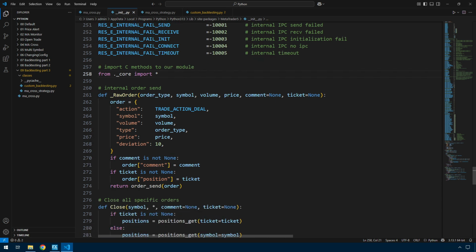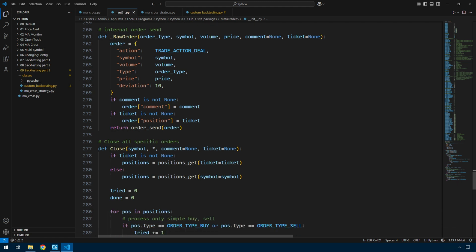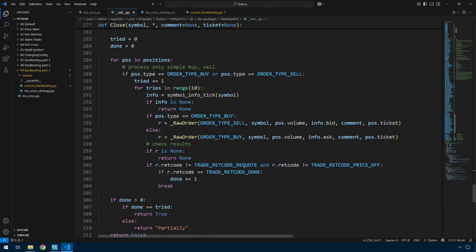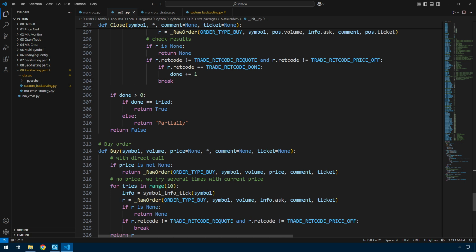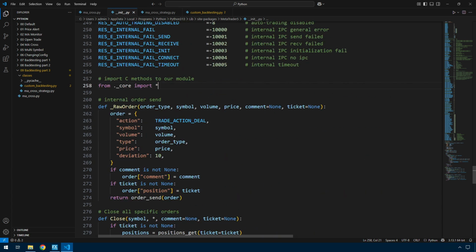but that has all of the main functions that you need. Now if I look at the 4 functions that are in this file, they don't seem to be full featured. Let me give an example. Here in the buy, for example, there is no option to set a stop loss or a take profit, and there is no option for a magic number anywhere. So it's almost like these are here as example code, and so I'm going to treat it like that. What I'm going to do is create my own functions instead of their buy and sell, and this raw order, it's fine for setting up the order structure, but then it goes on to actually place the order, and I think that should be in a different function. Anyway, I'm going to override this.